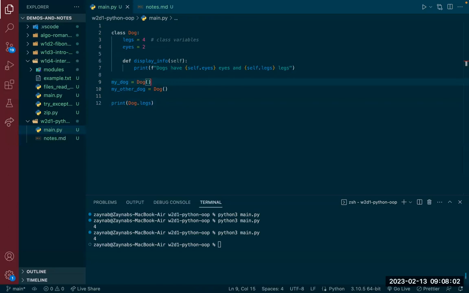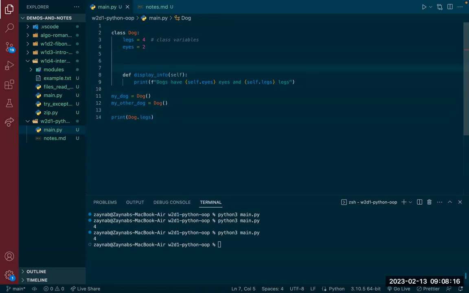Oh, yes. You can change the value. So yes, you can set my dog to only have 3 legs. Let's go back to that.